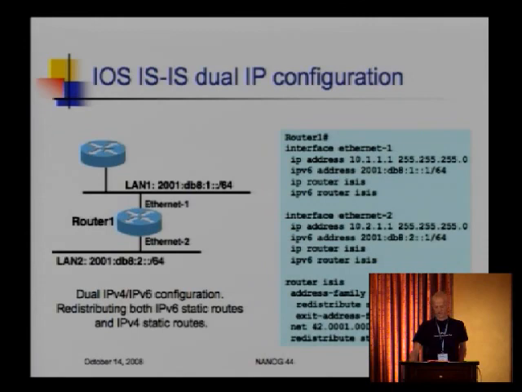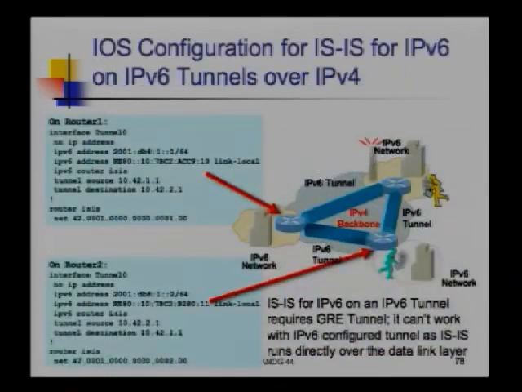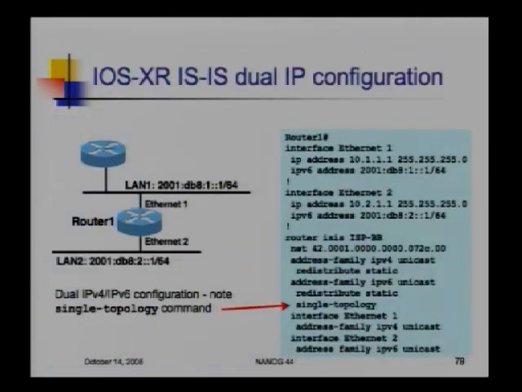Then we just go to the interface, and where we have IP router ISIS to handle v4 ISIS, we simply add an IPv6 router ISIS to handle the IPv6 piece. So pretty much whatever you did for v4, you just do the same for v6 and specify the v6 address family. You can run it over tunnels if you want. I'm not going to bore you with going through all this. So we'll try and move on to the next one.